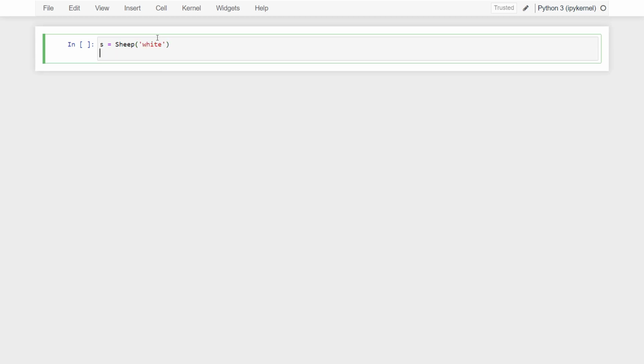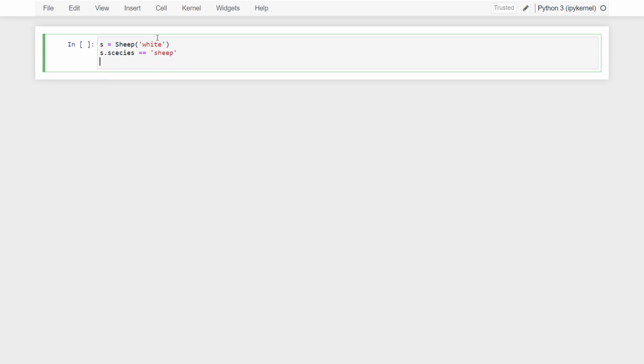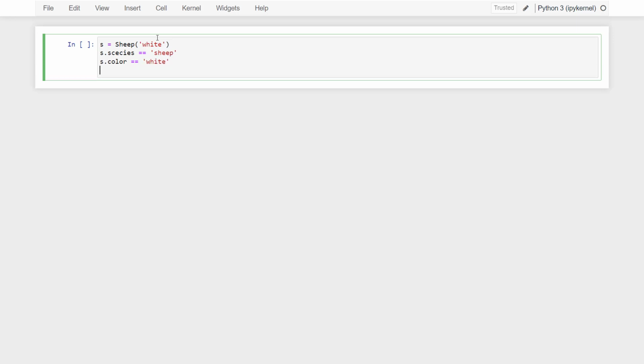A sheep is white, and then we should see sheep species equals sheep, as color equals white, and as number of legs should be equal to 4.